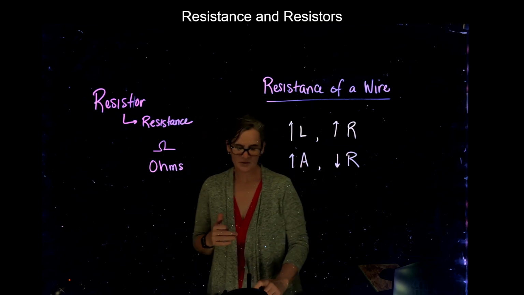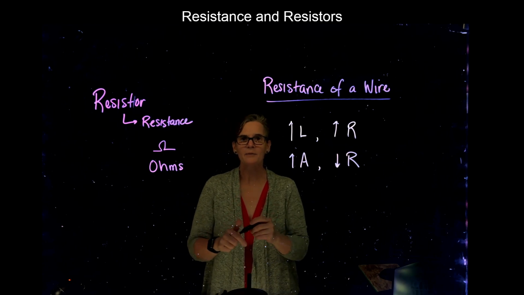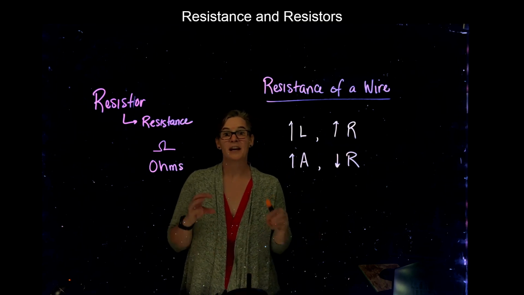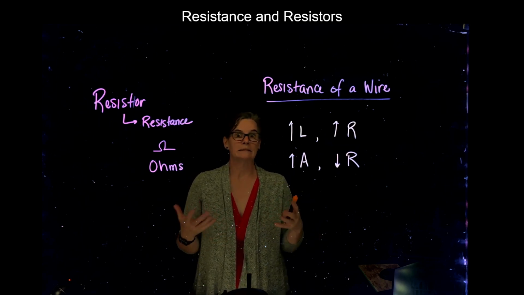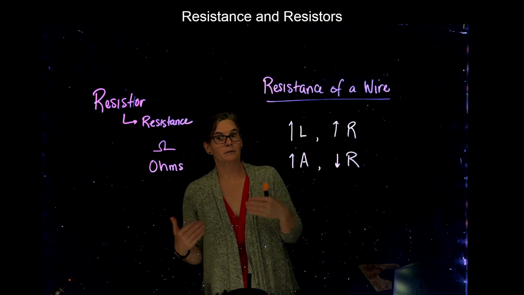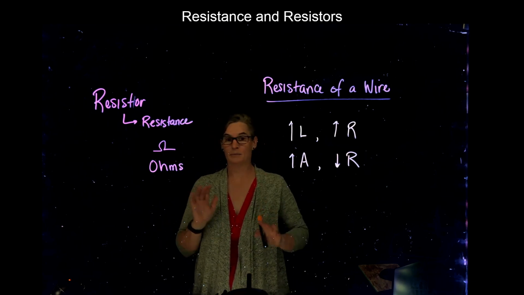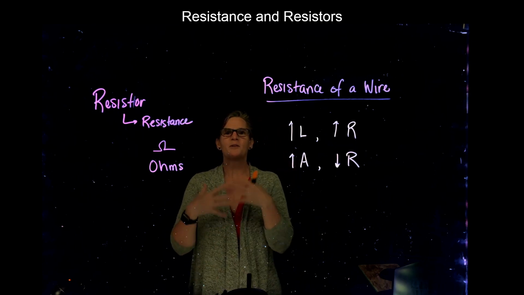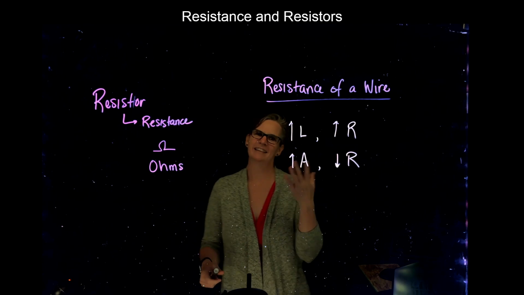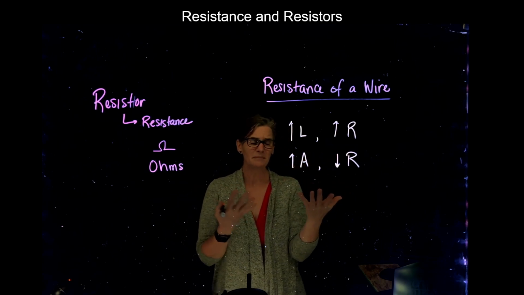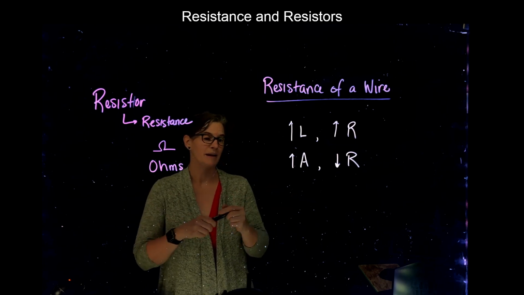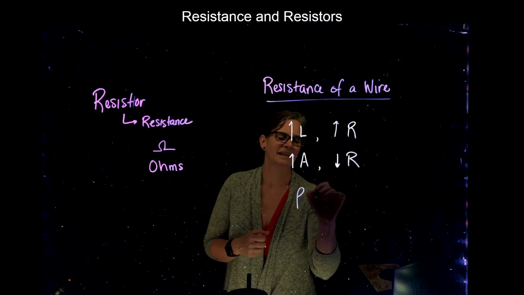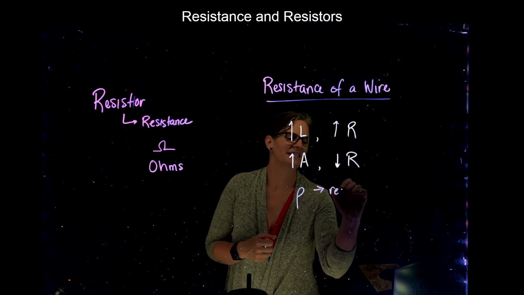And then there's one more thing, and it's about the material itself. Let's imagine you're at a party with a lot of chatty people. Chatty people take a long time to get from the front to the back, versus maybe people who are a little shy, who might get to the back a little quicker. So the property of the material itself, in the case of metals, the materials that wires are made out of, we call that rho, and it is the resistivity.